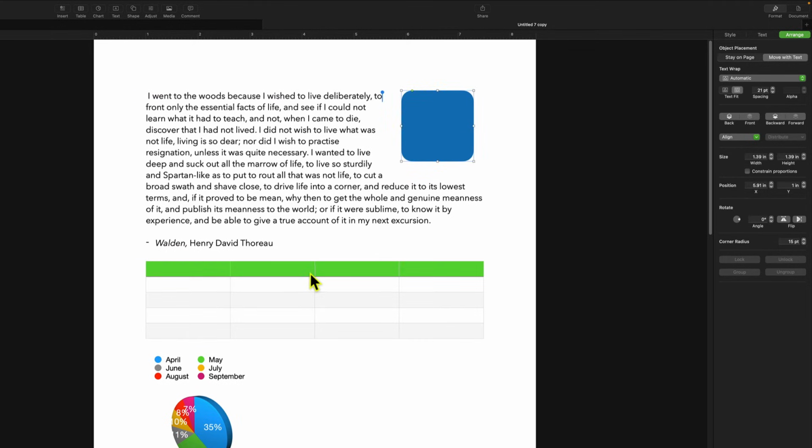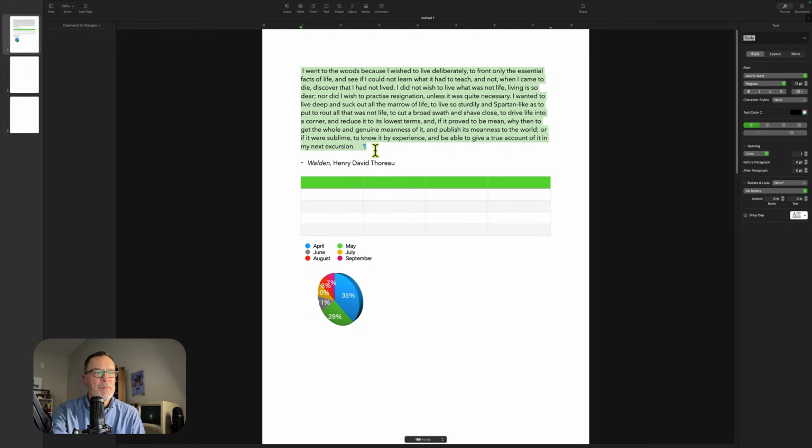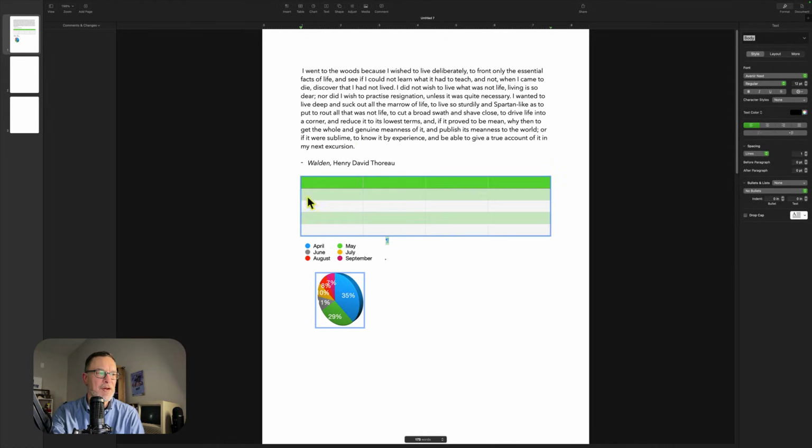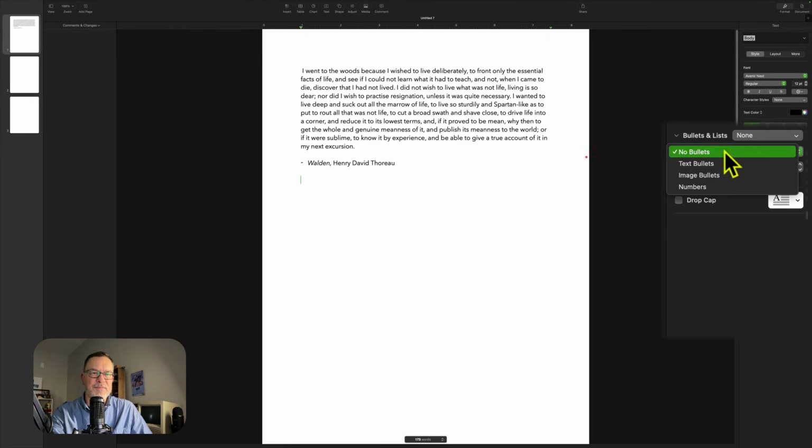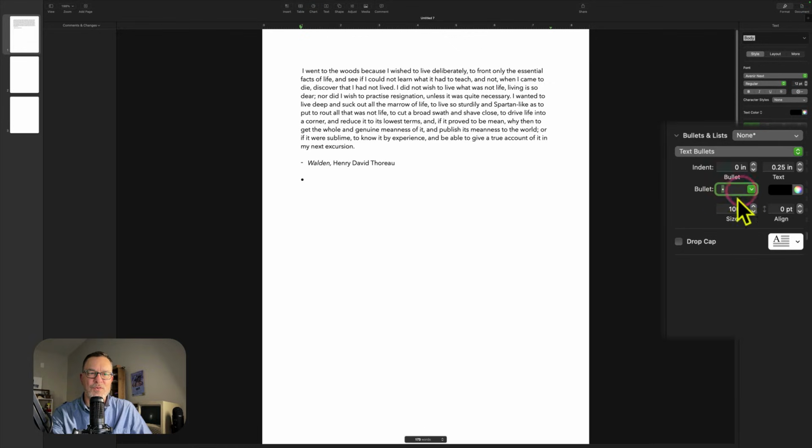processing document in Pages. And the only thing about Pages that I would say I find a little annoying is in the application of bullets. And so I'm actually going to get rid of this here. If I am starting to create a bulleted list and say, okay, I want to use text bullets, and we'll choose one, or I'll just make my own. There, I'll put the little bracket there, hit enter. Now I've got a bulleted list started. When I start adding items, but then I want to go to a next level, it still applies that same bullet to the next level.